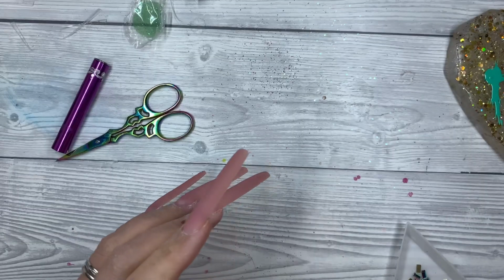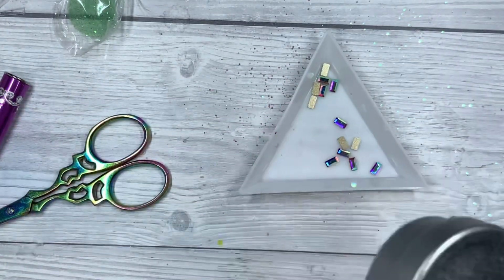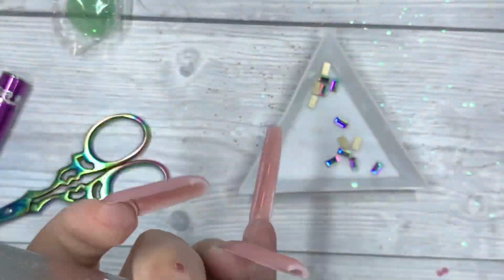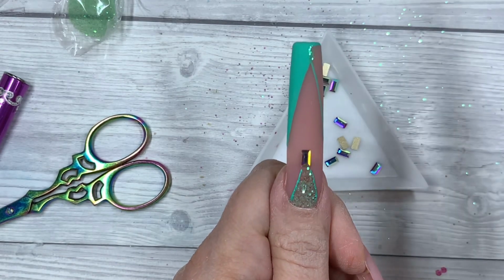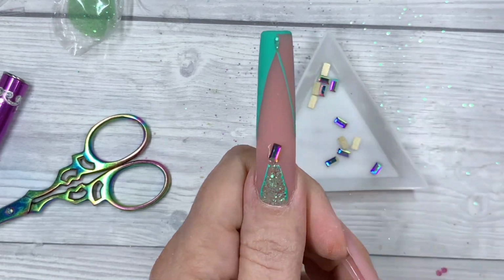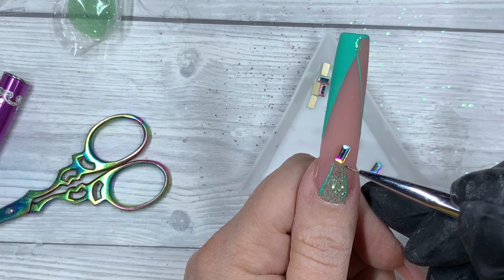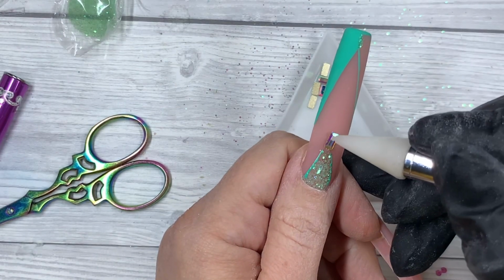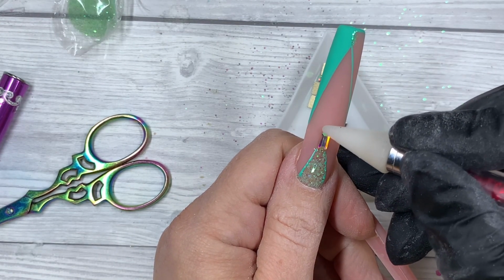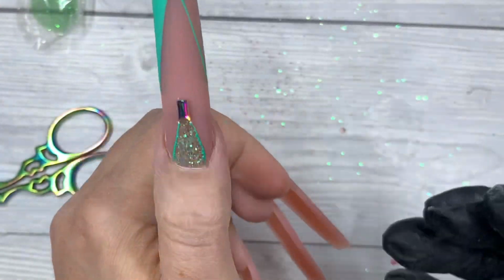Know what I'm saying? So I'm going to grab, speaking of straight sides, these AB rectangles. They're on my website, they're stunning, and I'm going to just grab my crystal pickup tool and pop the rectangle there, and it was just so pleasurable to see all these straight sides, the triangular straight sides, the rectangular straight sides. It just worked so well, because initially I was going to use just a round flat back, and I was like, no, it's not going to look right. I need something straight. I'm so glad I used the rectangle. Look at that, it's finished now, it's all cured in place.